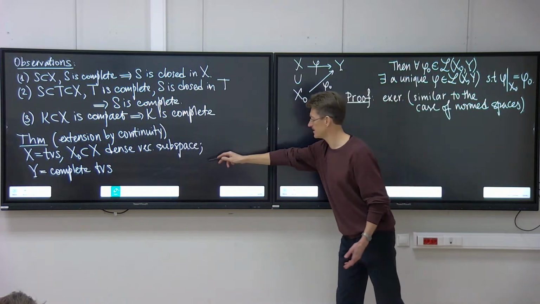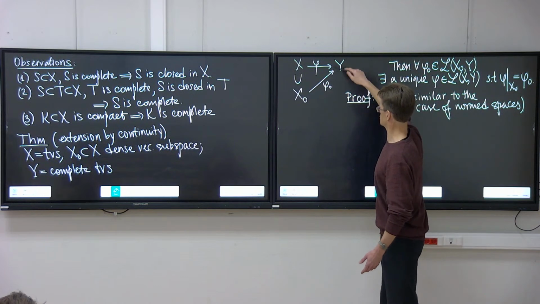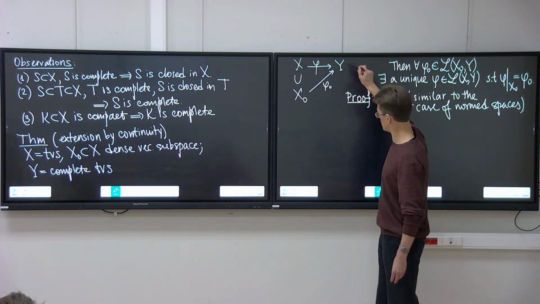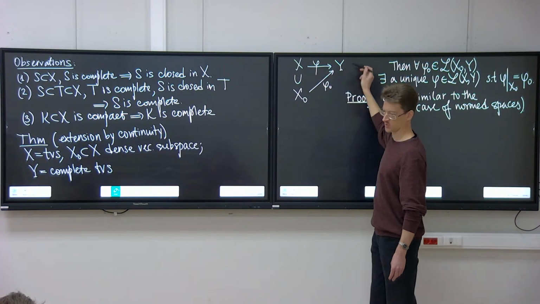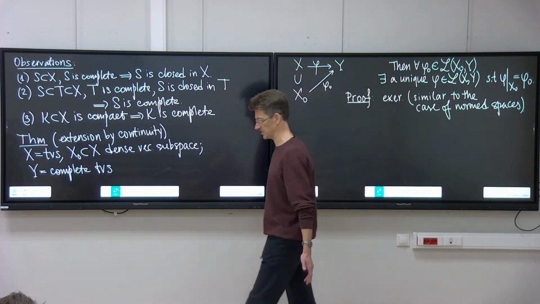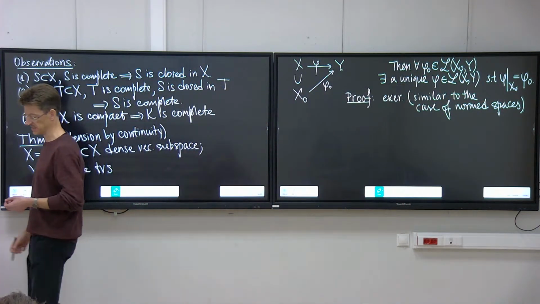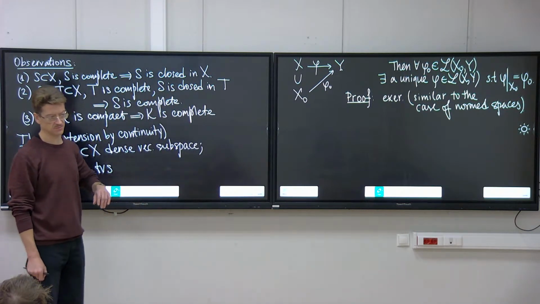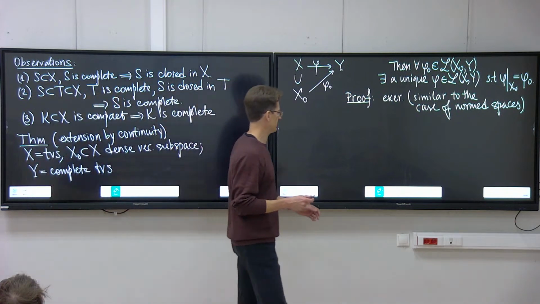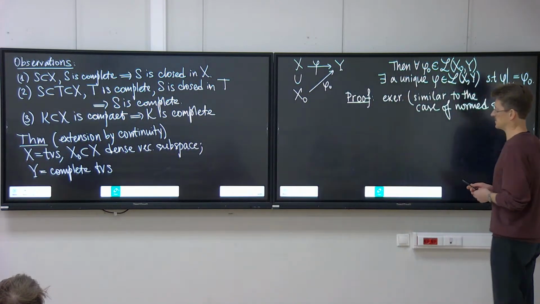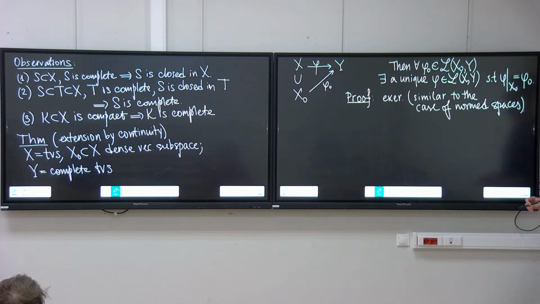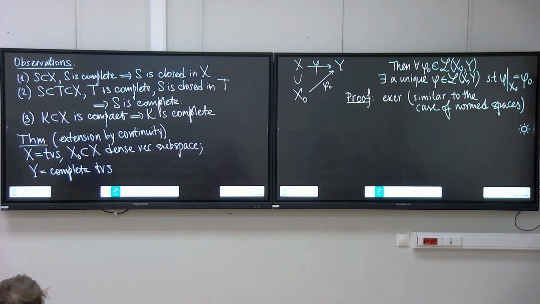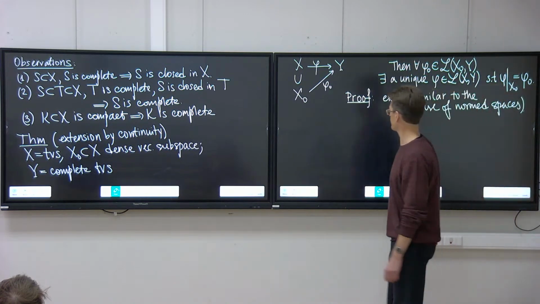But Y is complete, so it converges to some limit in Y, and we send the original point to this point, little y. And this defines our map phi. And then we have to prove that this map is well defined, that it doesn't depend on the choice of the net, and that it is linear and continuous. This is not very difficult, but it requires some standard work, which you have probably already done in the case of normed spaces in your course of functional analysis. Okay.